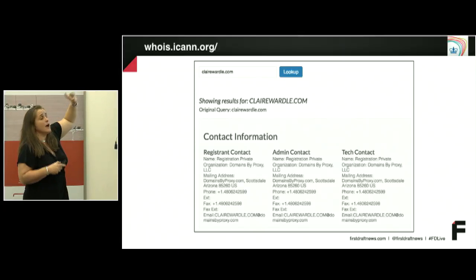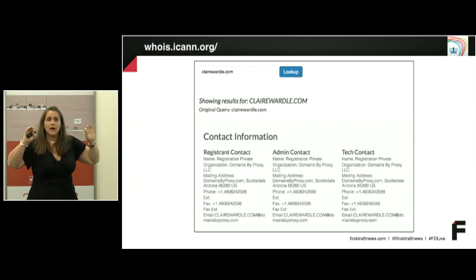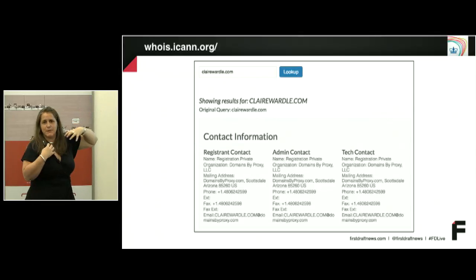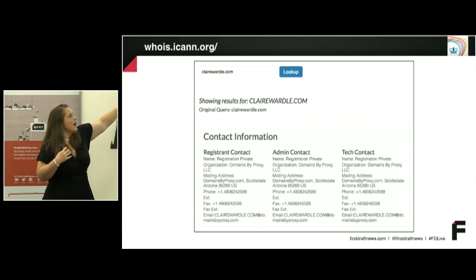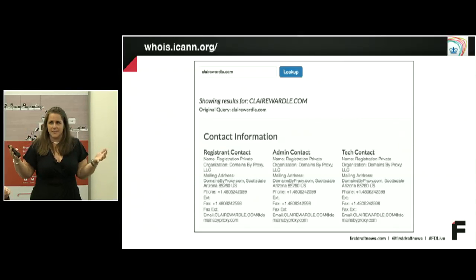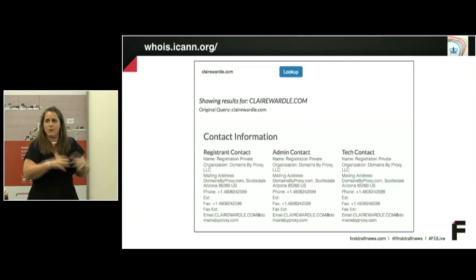And finally, if you have a website, look up the domain name registration information. The best one is whois.icann.org. And because this is me, and I don't want to embarrass myself, I have paid the extra $20 for privacy, which smart internet users do. There are people out there who haven't done that.